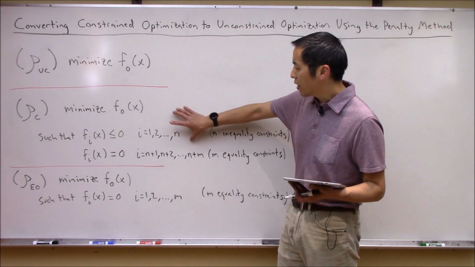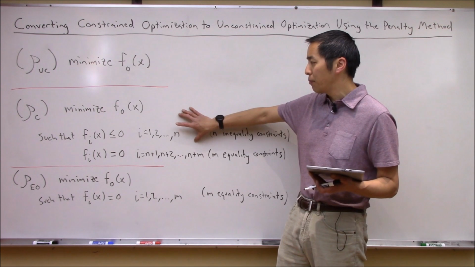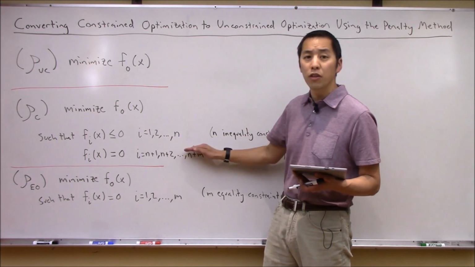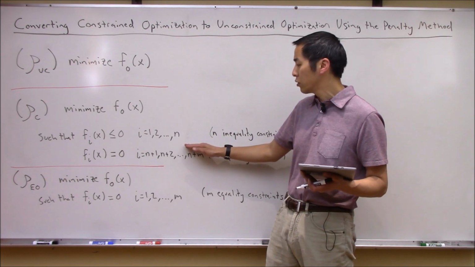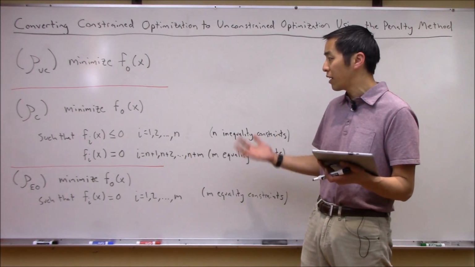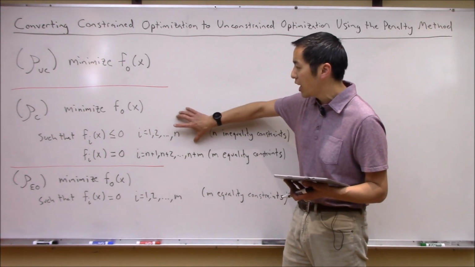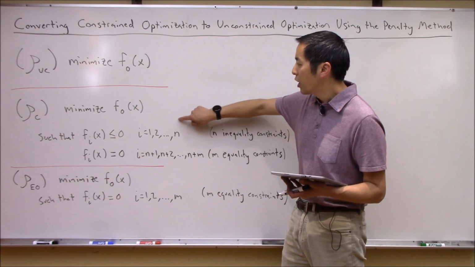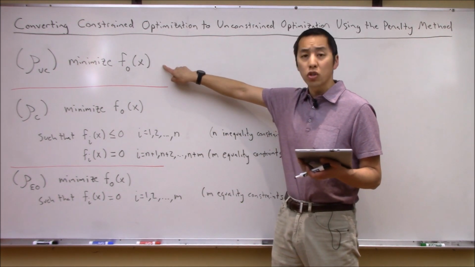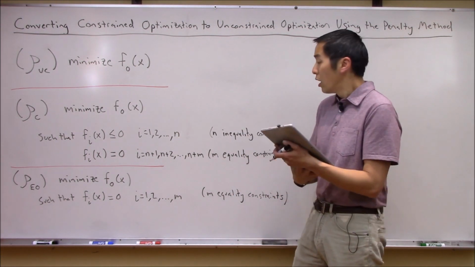So this is the more general case, but obviously it's the more complicated case, right? Because not only do you have to minimize some function, but you have to respect the feasible set of potential solutions by satisfying the inequality and the equality constraints at the same time. So the discussion today is, how could we potentially take a constrained problem and reformat it or repose it as an unconstrained problem, okay? That's the vision of where we would like to go.